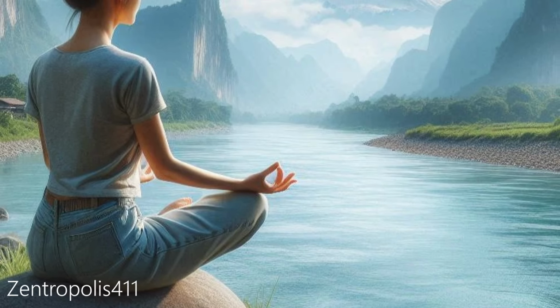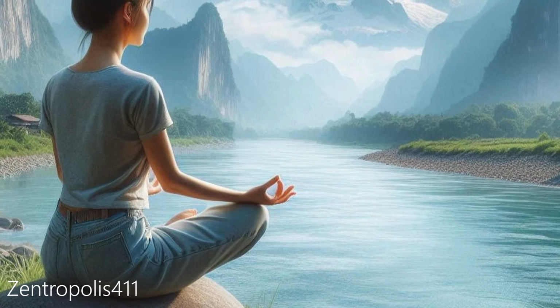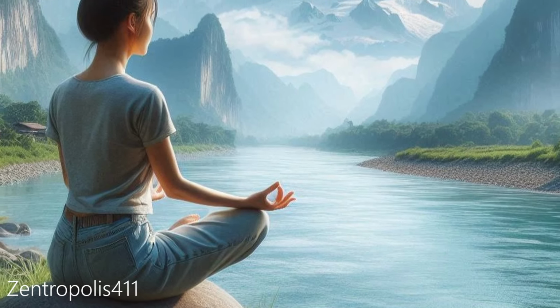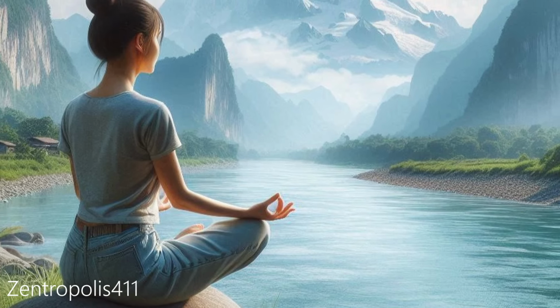Carry a sense of peace and healing with you throughout your day, remembering you have the power to tap into this healing light. It's within you, and you can use it whenever you choose.